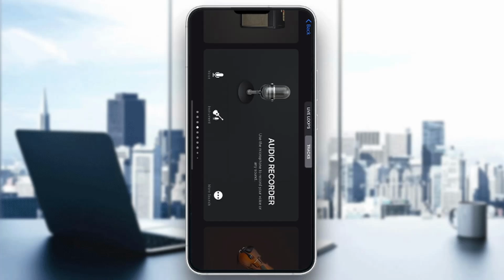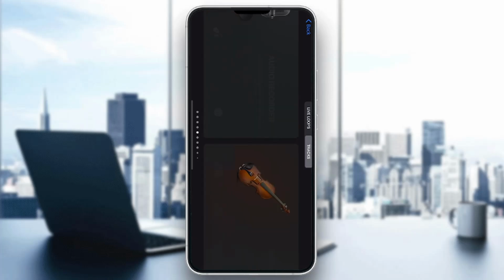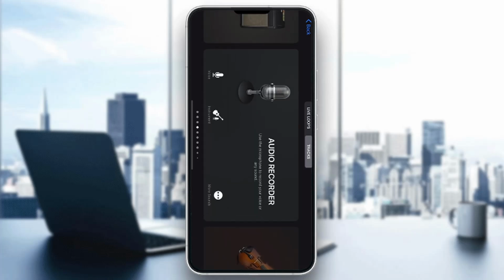So the first thing you want to do is to go ahead and open up the official GarageBand application on your mobile phone if you've not already. If you do not have the application, just go to the App Store and download it. After opening it up, you'll be greeted by this main page right here, which is the home page where you can find all the instruments you can access. You have your audio recorder right here and so on. So let's go ahead and see how to get started with blending our loops in GarageBand.